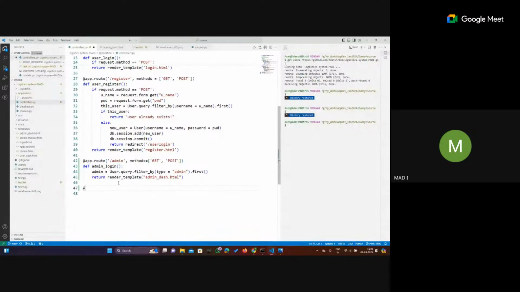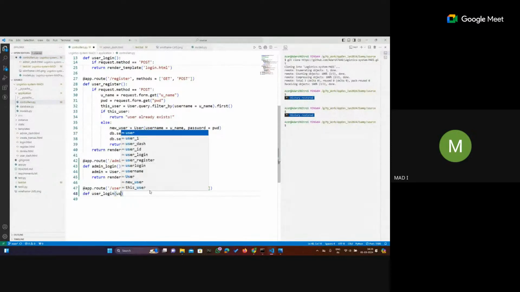Now let us come to the user part. App.route, and then there will be /user/. Now I want to put the ID, so I'll create a converter, right? So I'll do int:user_id, just for the sake of more understanding, as in which ID is going, because there is an ID for user also, there is an ID for transaction also. Okay, so this is how it is going to be, and then we will add the methods also. I'll copy some things from here. Okay, just added methods. Okay, now based on this user ID, we'll retrieve the user, right? So we'll create a user_login.